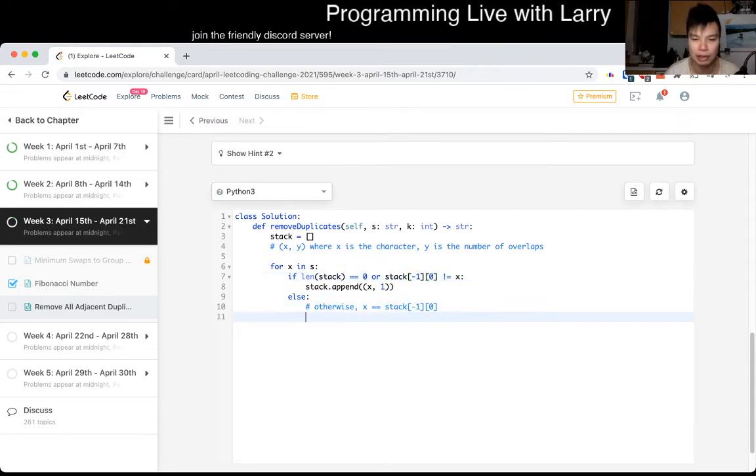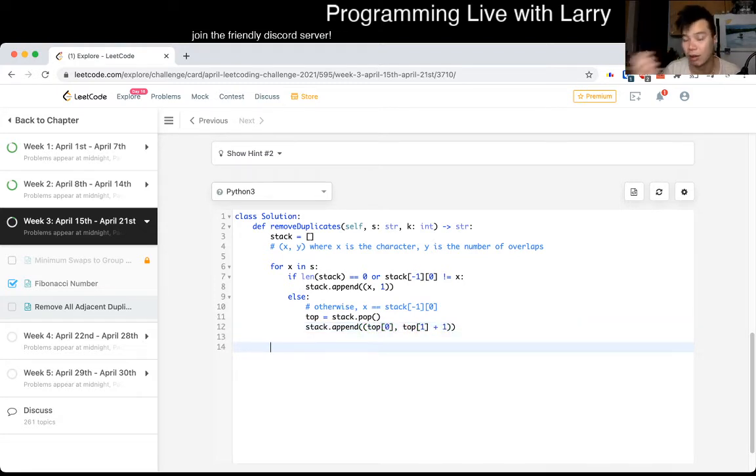In that case, top is equal to stack.pop, and we push it back but increment the count: top[0], top[1] plus 1. So that's basically the idea, but we're not done yet, of course.